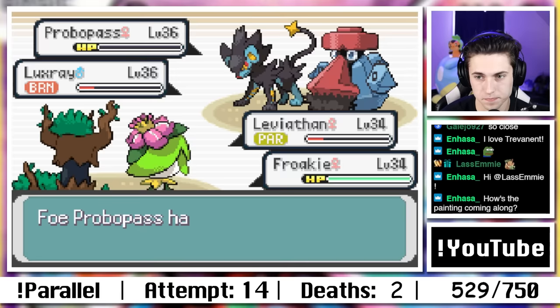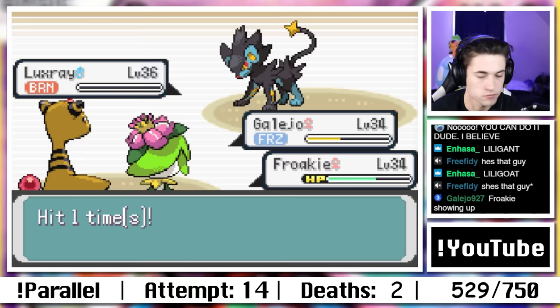Probopass had nothing on our Hisuian Lilligant, and neither did the ensuing Rotom Wash. Luxray, who we'd kept on the floor intentionally this entire time, finally passed away at the hands of Lilligant. That was 3 whole badges.